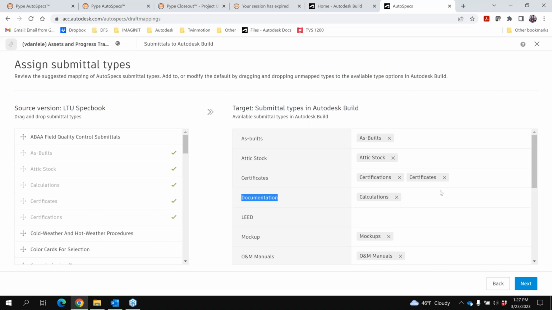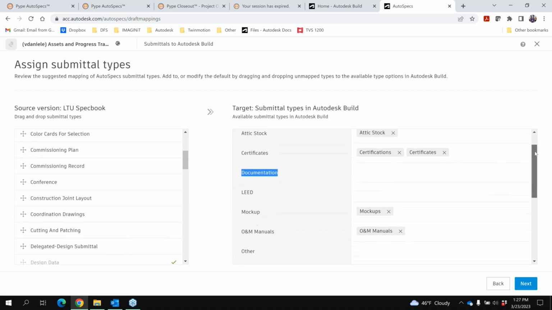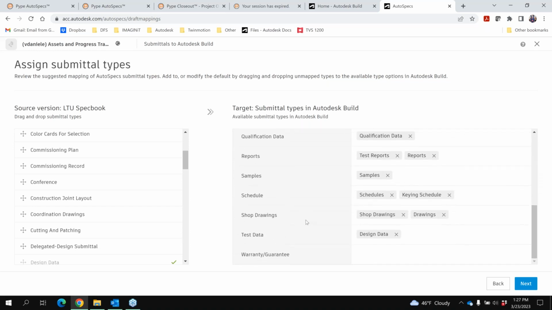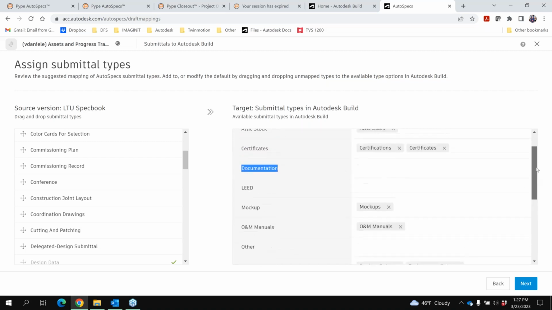If we don't have something, so for example here, I think I did this before, let's see, we've got coordination drawings. Well, in my submittal area in Build, I've got shop drawings, but I don't have anything labeled coordination drawings. Well, let's see if I have anything that might match up better.